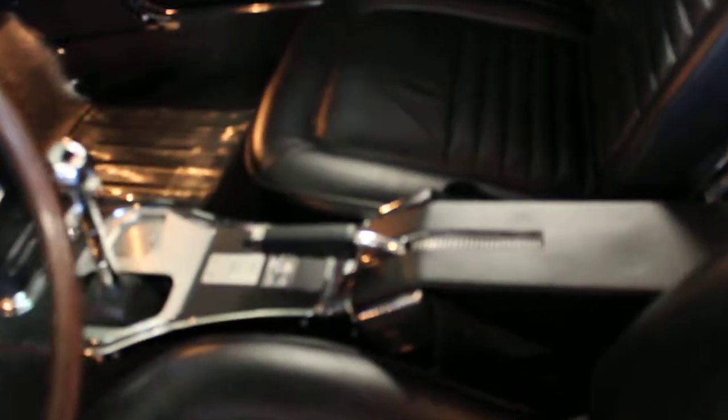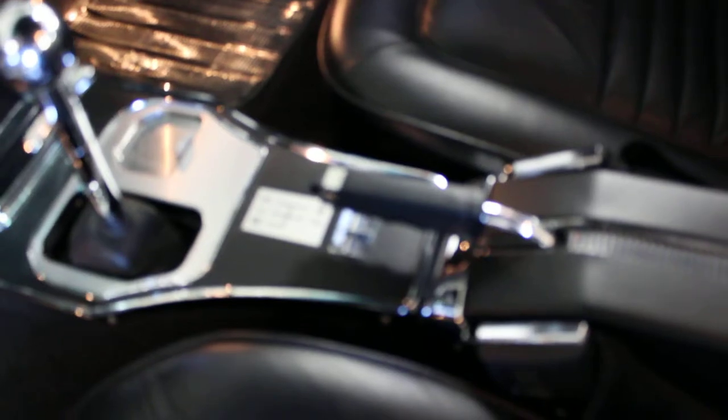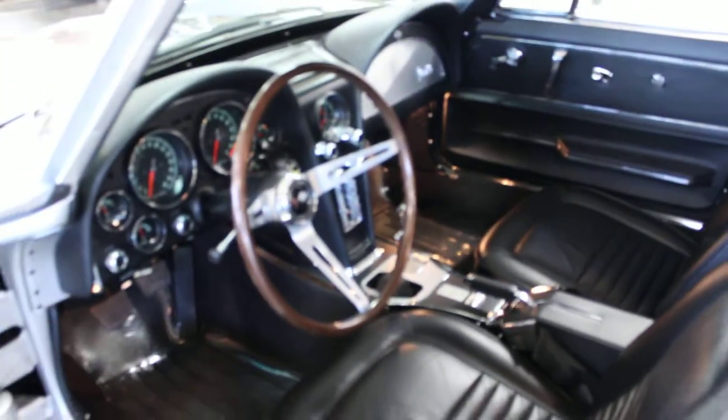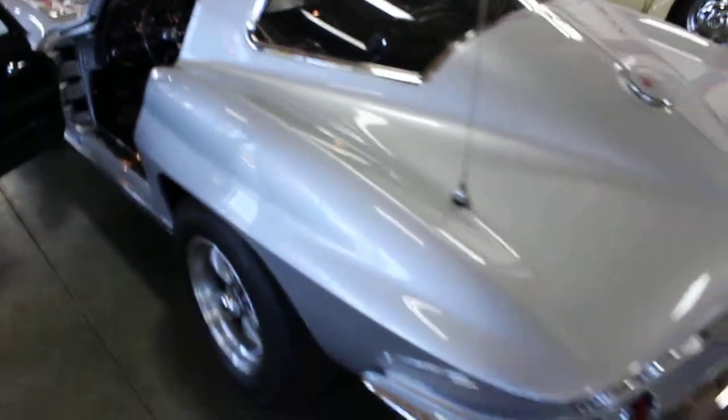It is equipped with the power windows. See that it's a little blurry here. Let me see if I can clear it up for us. I can tell by the video it looks to be a little blurry, but hopefully that'll adjust over time.